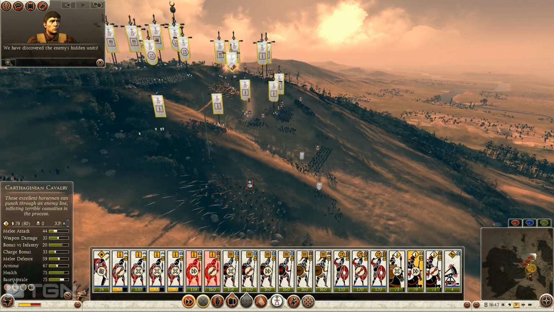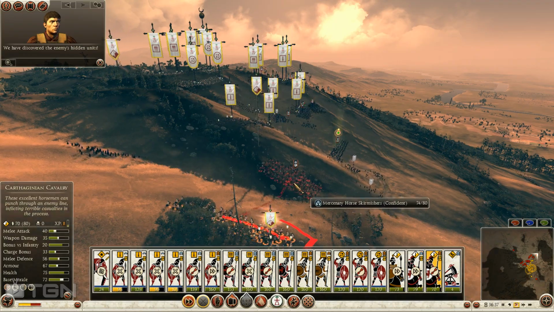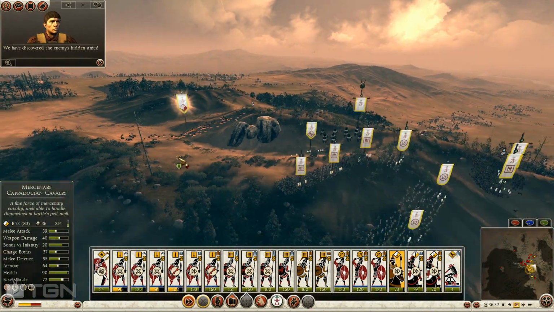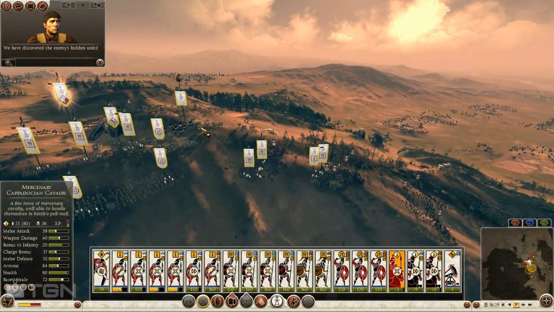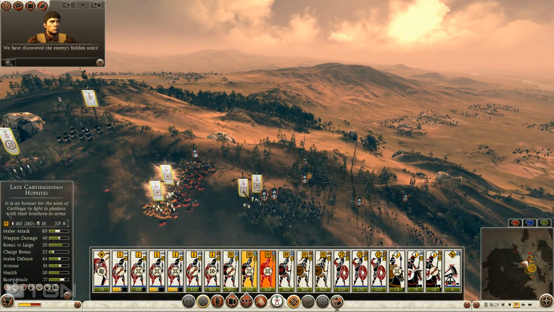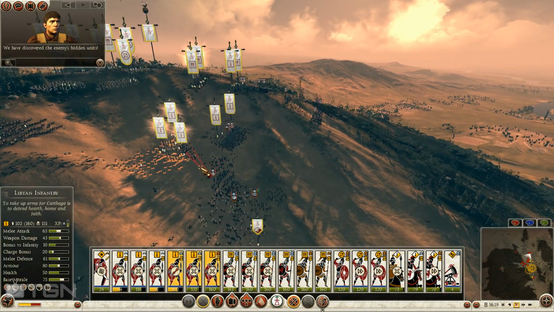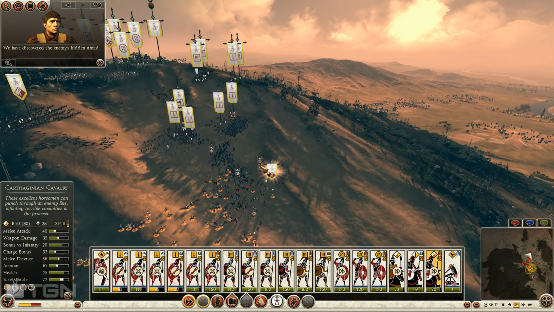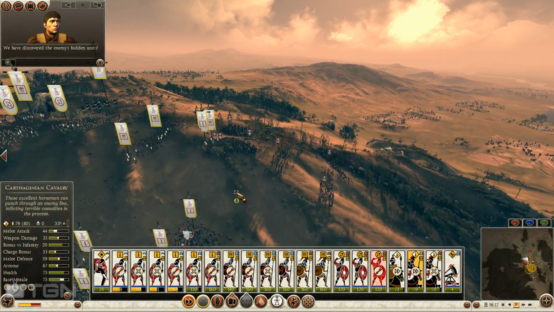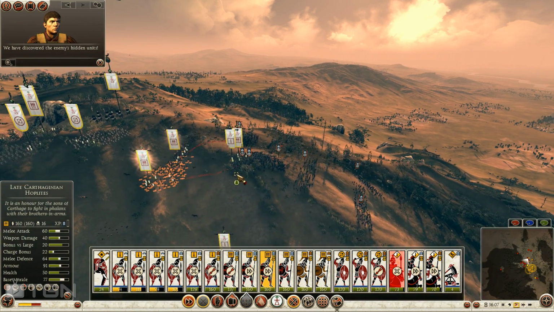I'm gonna try and start swinging around. Oh, this cav just sitting here getting hammered. Let's go. Okay, those horse skirmishers did not get away from me. They're caught. I want to bring my general in up here to help. Those horse skirmishers ran right into my spears and swords there. Okay. I think we can start to turn this here. Let's cut off those eastern spearmen.